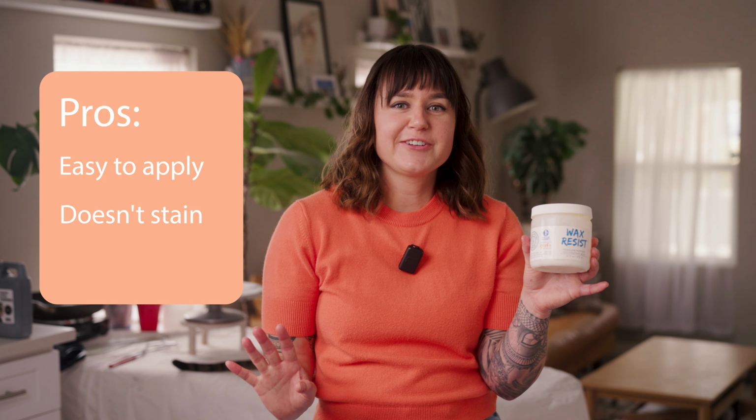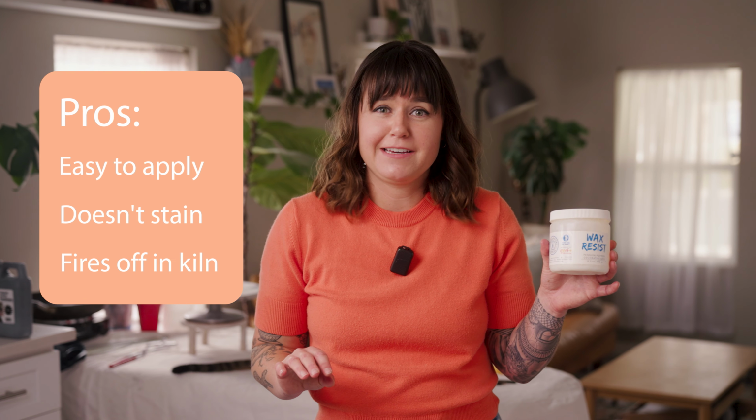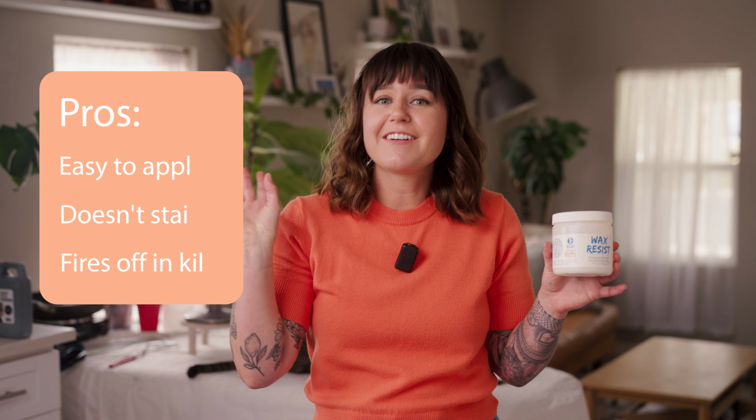Wax Resist pros. It's really easy to apply and it's water-based, so if you get it on your clothes, it will rinse out and it will fire off in the kiln. So there's no need to take it off after you paint it. It will just burn right out and evaporate.